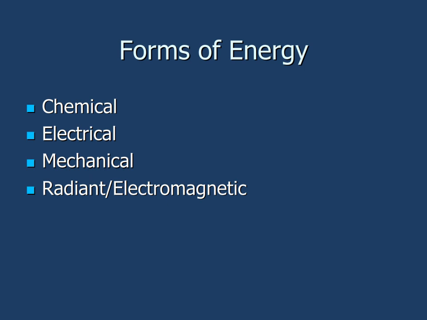Electrical energy is sort of analogous to the energy that we get from a battery, where we have a cathode and an anode. They're separated by an electrolyte, and basically electrons flow from one area to the other, and that generates a flow of energy. There, of course, is also mechanical energy, that is energy of movement. When you flex your forearm or extend your forearm, that is exerting a form of mechanical energy. And finally, there's radiant energy or electromagnetic energy. These are basically waves of energy which vary in length and are part of the electromagnetic spectrum. They include visible light, infrared light, radio waves, UV light, and X-rays.